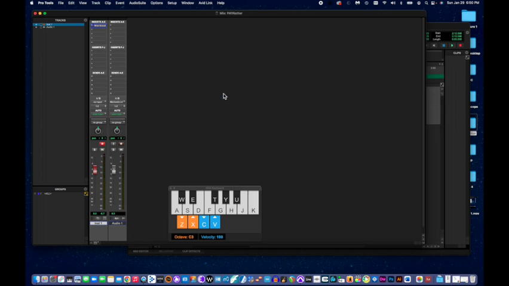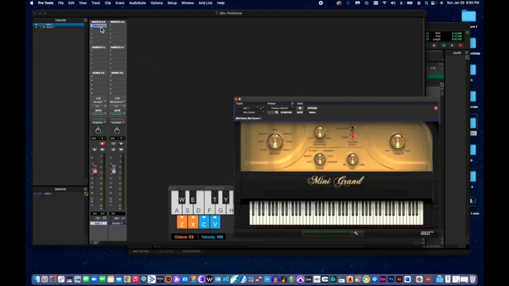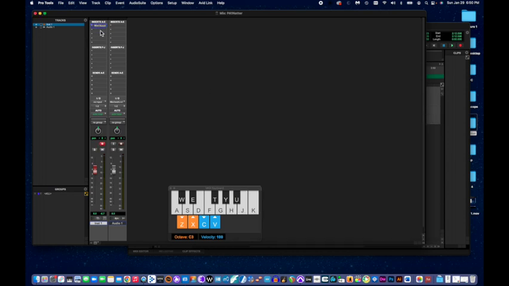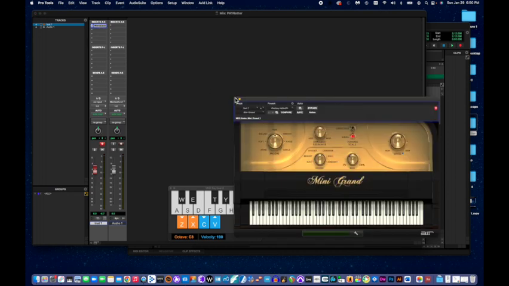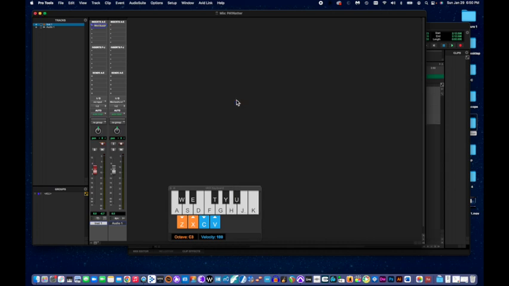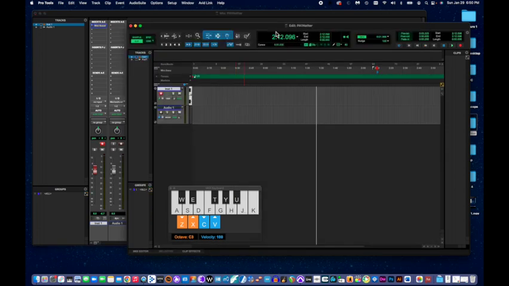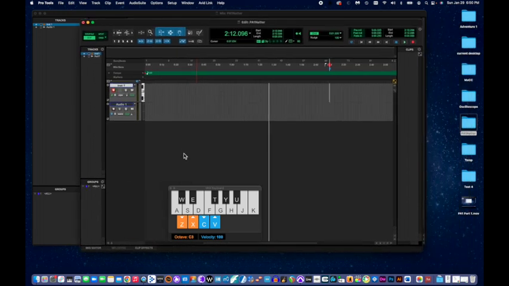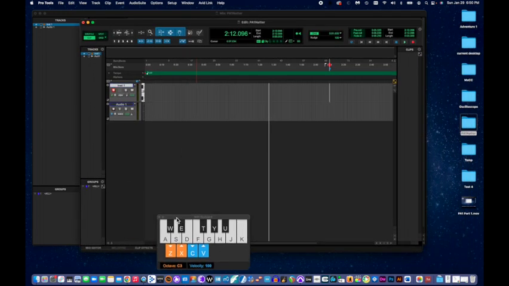And I can get rid of it. Click on it, oops, and it will come back. So there it's gone. Here it's back. Okay, no big deal if it disappears. You just click on it and it will come back. Okay, again, Command equals brings the edit window to the top. I'm going to just move this little keyboard out of my way.